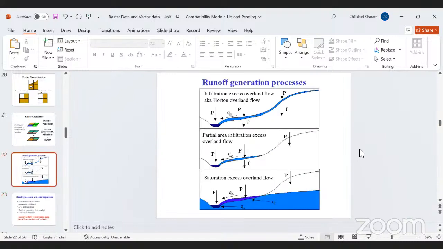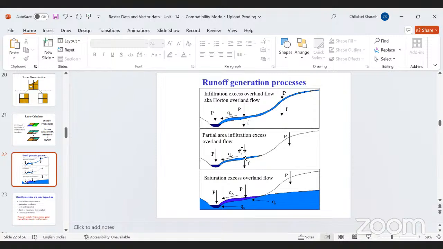So the runoff generation process, you see the infiltration excess on land, which can flow on a surface, and it will be stored here through this one. And the partial area infiltration, excess overflow, whatever we have, it will be seen here.